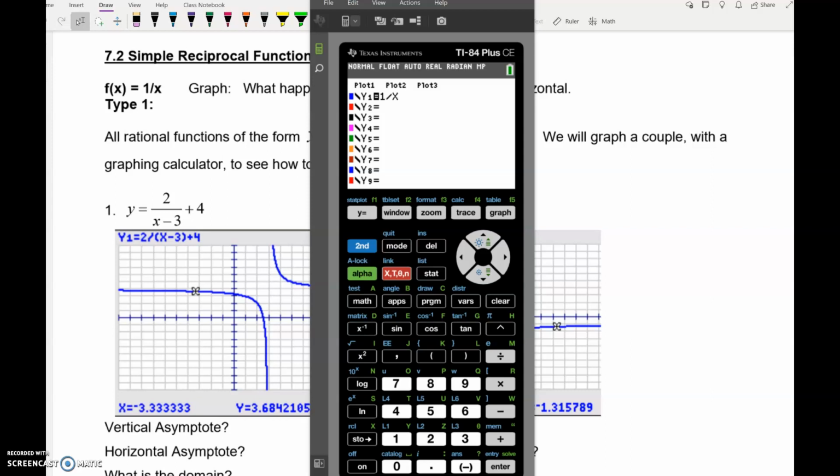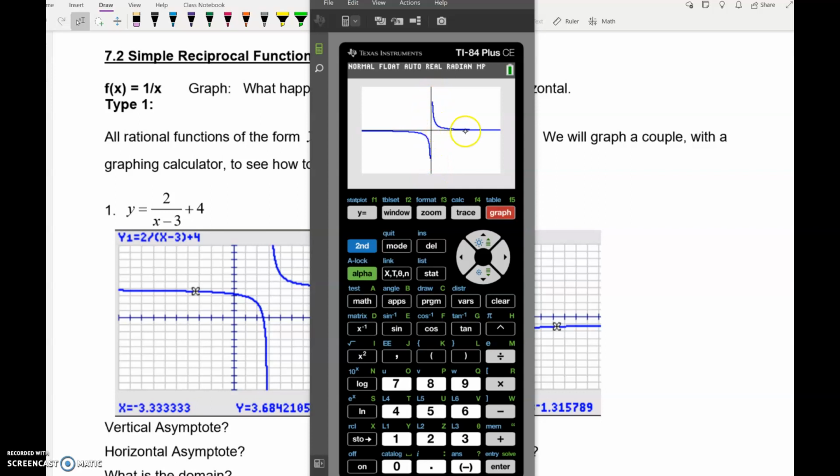The beginning of today's notes asks you to graph y equals 1 over x, just to see what happens. And you don't actually have to do this. I'll just graph this for you. We get this weird little shape that kind of looks like a heart monitor blip. There are two pieces to this. There are two curves that are both C-shaped. And there is an asymptote, a vertical asymptote.